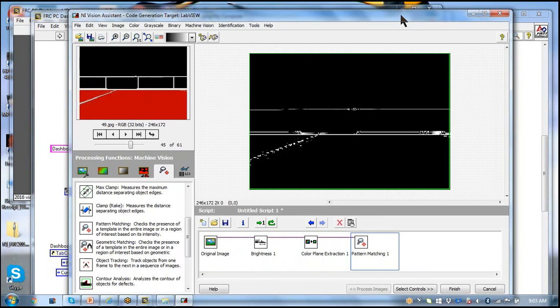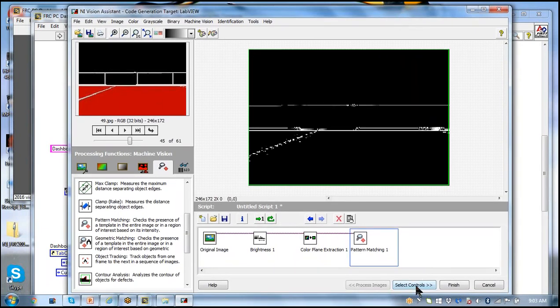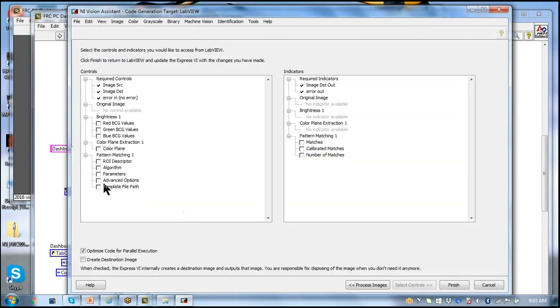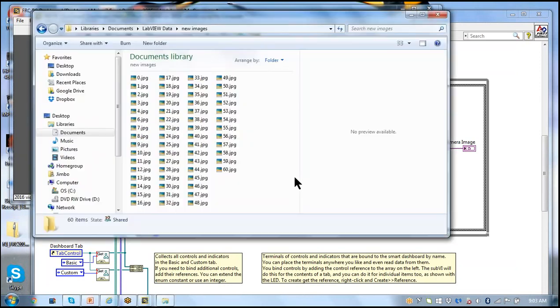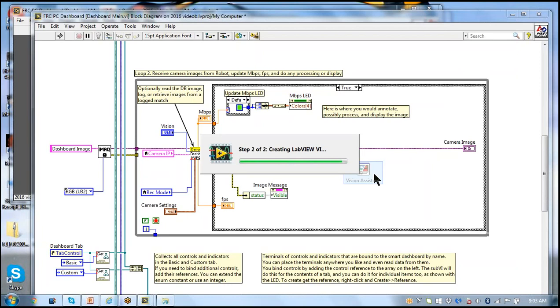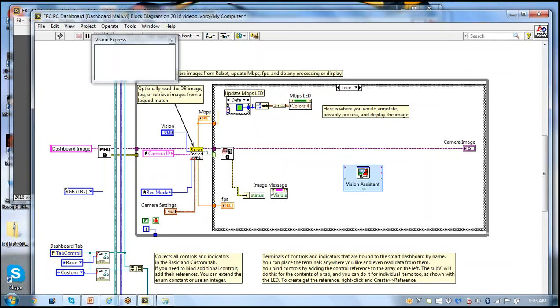Let's go ahead and convert this now to code for LabVIEW. I'm going to look at select controls down here at the bottom. I want to go ahead down here on the left-hand corner, create a destination image, and let's show calibrated matches coming out of it, and finish. And so now if we give it a second, it will come up with the LabVIEW code that goes in this particular location.